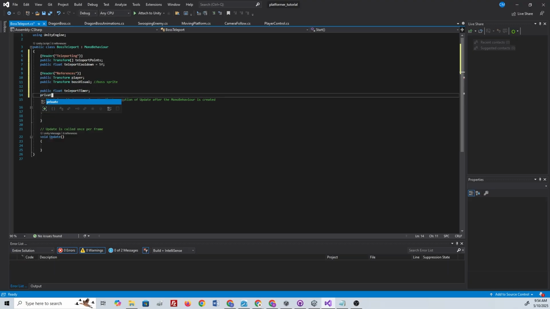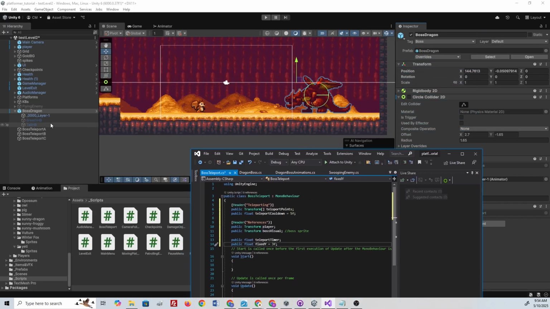And we are going to have a fixed Y, just with how I'm going to type it. I want to be able to adjust it though. So public float fixedY. And for now, we're going to set it to 3. And then we'll adjust it in the editor as we need to. Actually, we may not need to. Hold on. What is my dragon at?